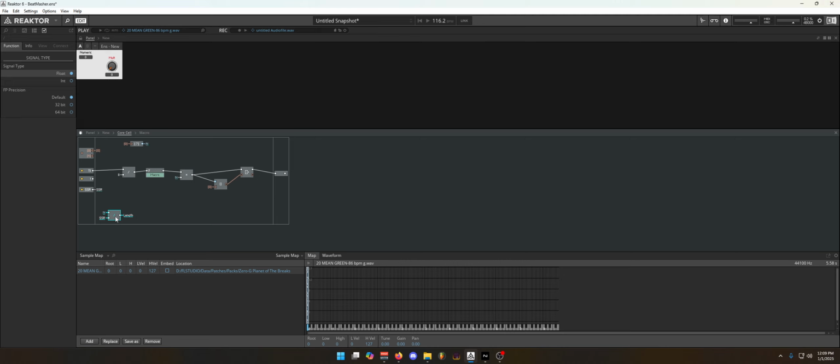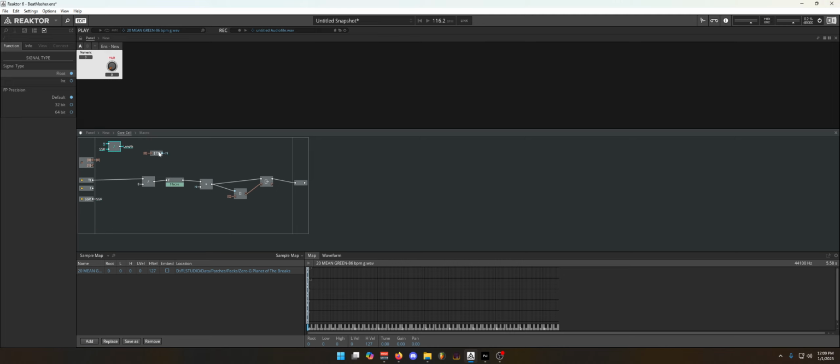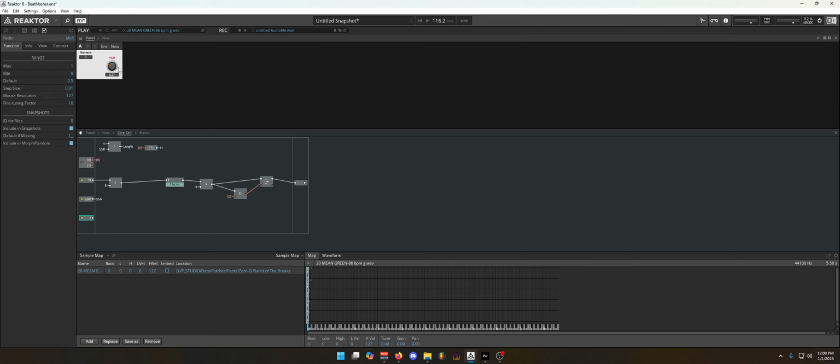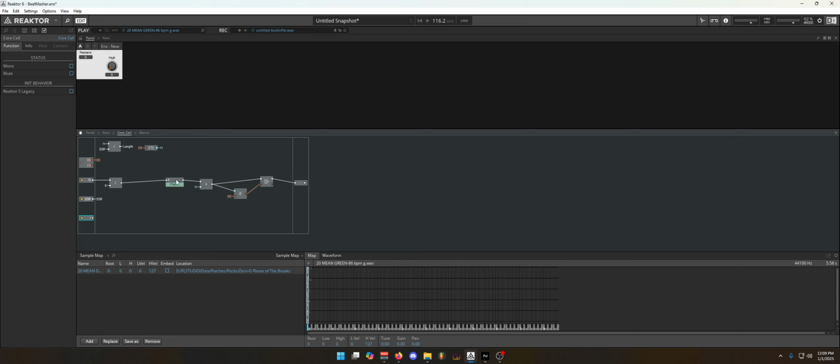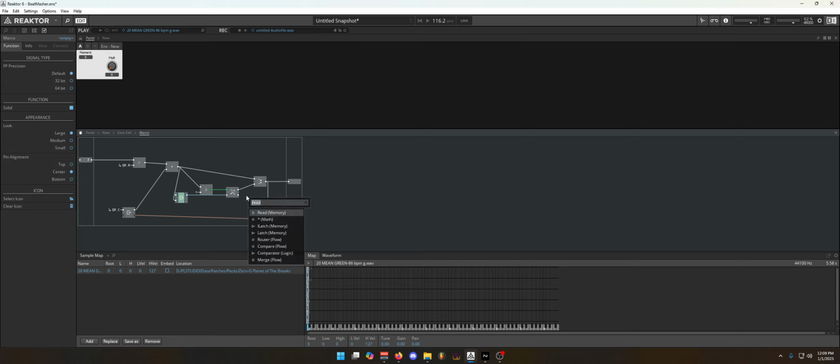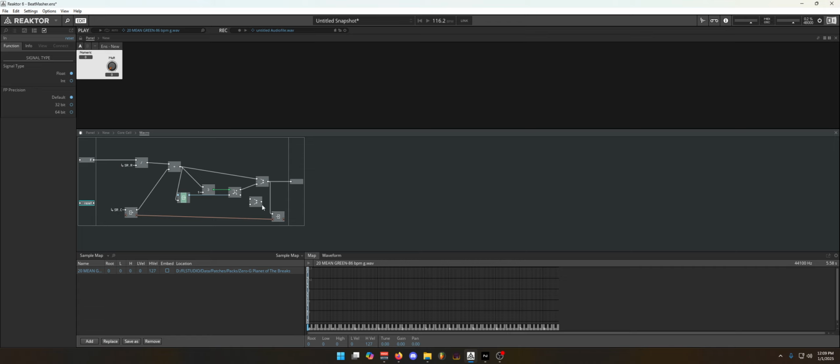Dang, nice. So keep these up here. Organize this a little bit more. This trigger thing, I need to be able to reset. So what I'm going to do is set it to where it can go back to 0. So this will be a reset.